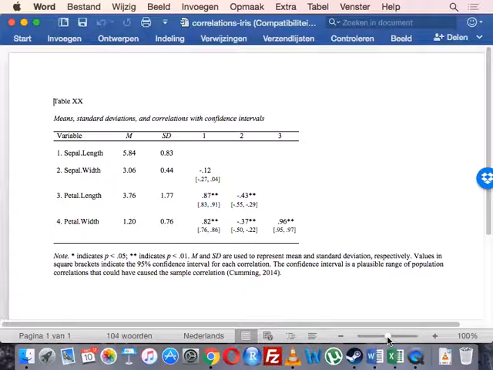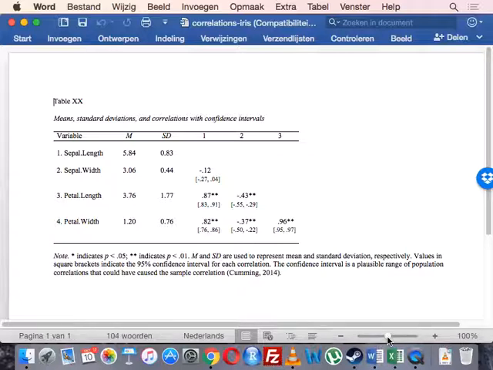So again, you would normally waste quite some time making lots of tables, and hopefully I can convince you that it's not all bad, and that in the long run, if you learn this, it will save you time. And so again, it will print these things, and you can edit these out before, and it will say what the values in square brackets are. They're a 95% confidence interval for each correlation, and it's the plausible range. It will even explain what a confidence interval is in this case.